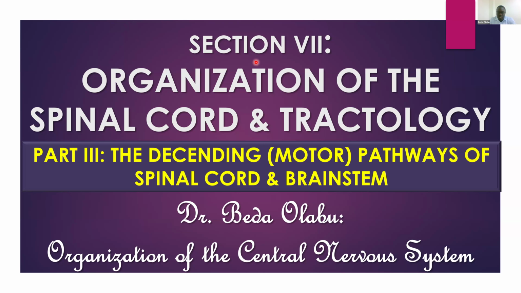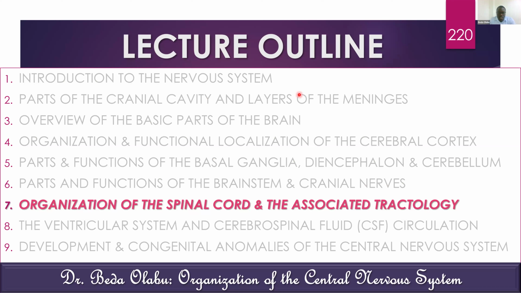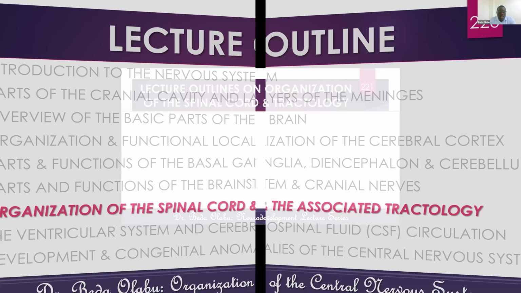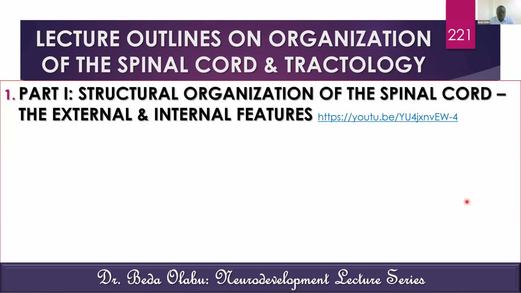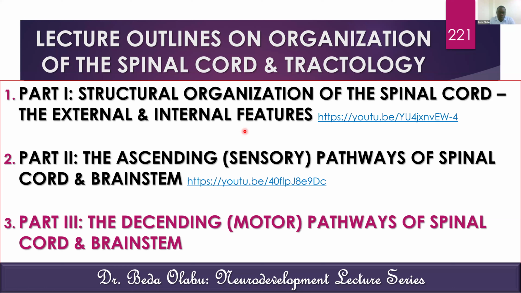Maybe just to bring to perspective, we've been having several lectures on neuroanatomy, and the theme we are doing right now is concerning spinal cord organization and tractology. Specifically in that theme, we've already had 2 lectures. The first one was on structural organization of the spinal cord and the external and internal features of the spinal cord in particular. The second lecture focused on the ascending pathways of the spinal cord and the brainstem. So this third one focuses on the descending pathways of the spinal cord and the brainstem.